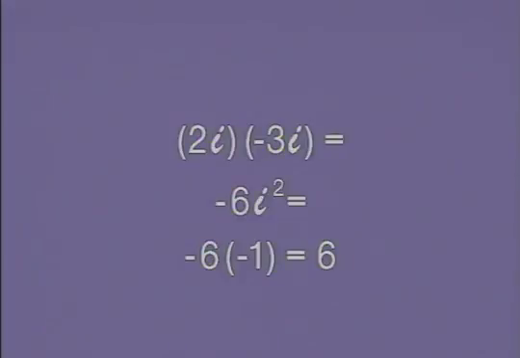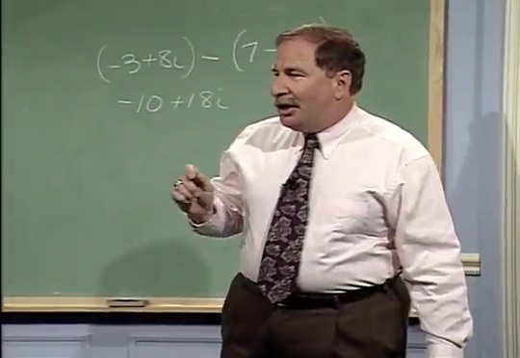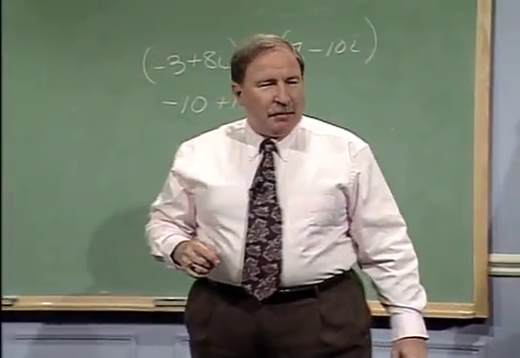We're not done yet. Because unlike a variable like x or y or a or b, i has a meaning, and i squared is negative 1. And thus, negative 6i squared is negative 6 times negative 1, or a positive 6. Notice, all these years you've been saying, well, a negative times a positive is a negative. When you're dealing with imaginary numbers, a negative times a positive is a positive.